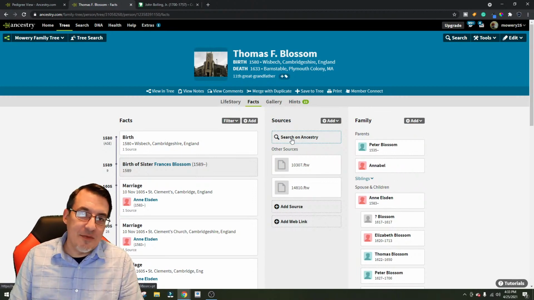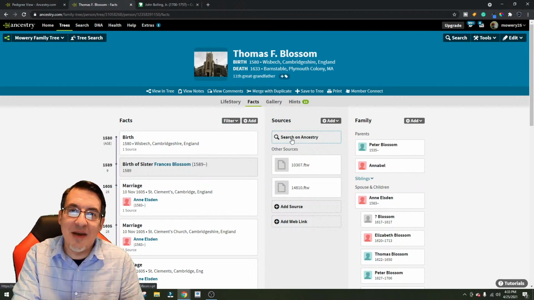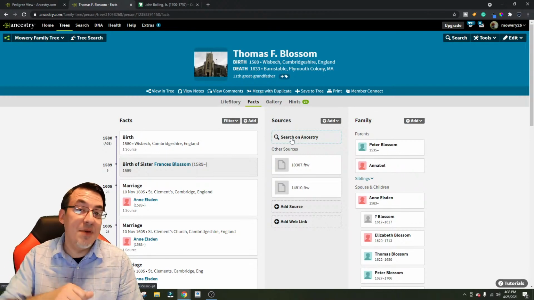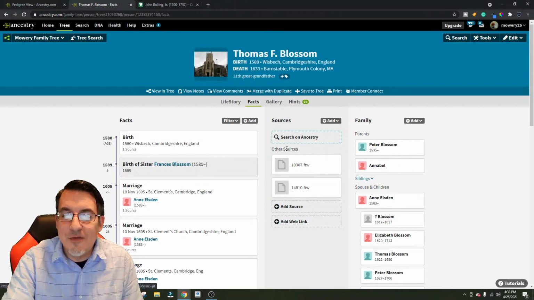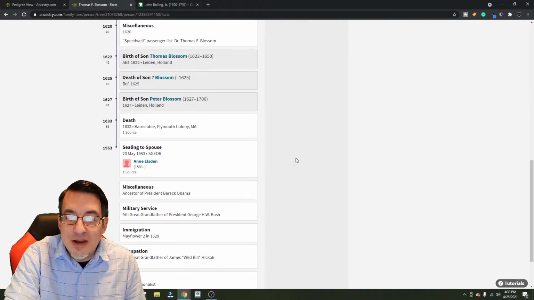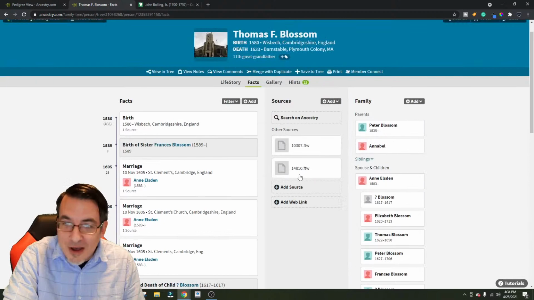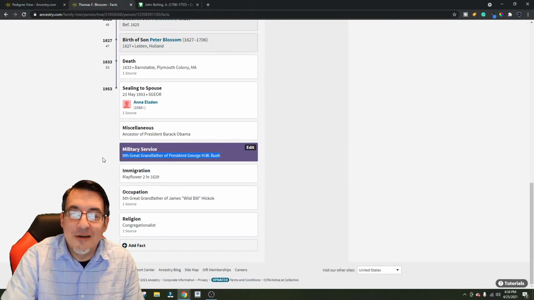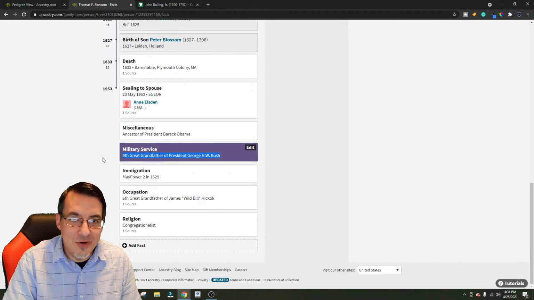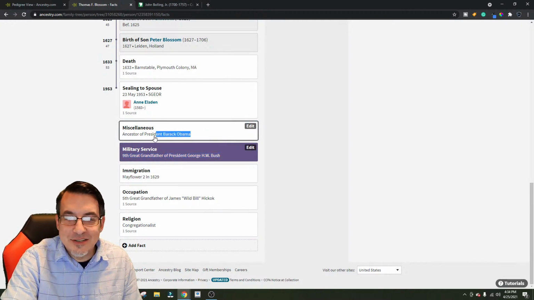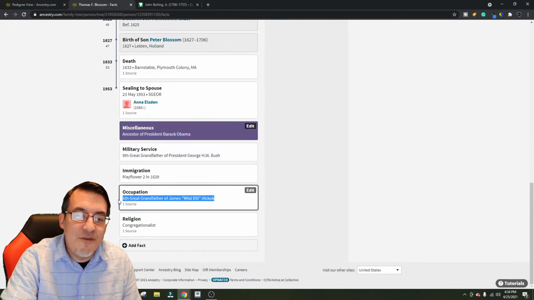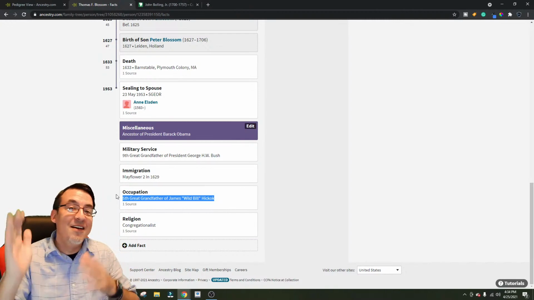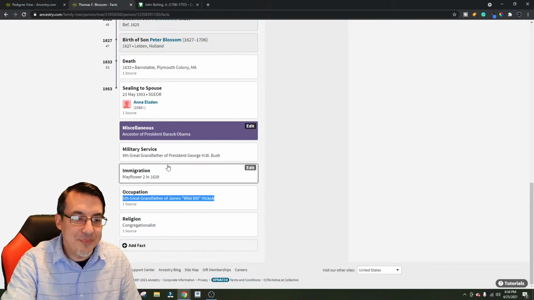And they loaded as many of the passengers from the Speedwell onto the Mayflower, which is why the Mayflower was overcrowded. The people who couldn't fit on the Mayflower went back, and Thomas Blossom was one of the people who went back on the Speedwell. He came over years later, and he is my 11th great-grandfather. Now, Thomas Blossom is my connection to a number of famous people. Thomas Blossom is the 9th great-grandfather of President George Herbert Walker Bush. He's also an ancestor of Barack Obama, and he's also the 5th great-grandfather of Wild Bill Hickok, which means that all 3 of those people are my cousins through Thomas Blossom.